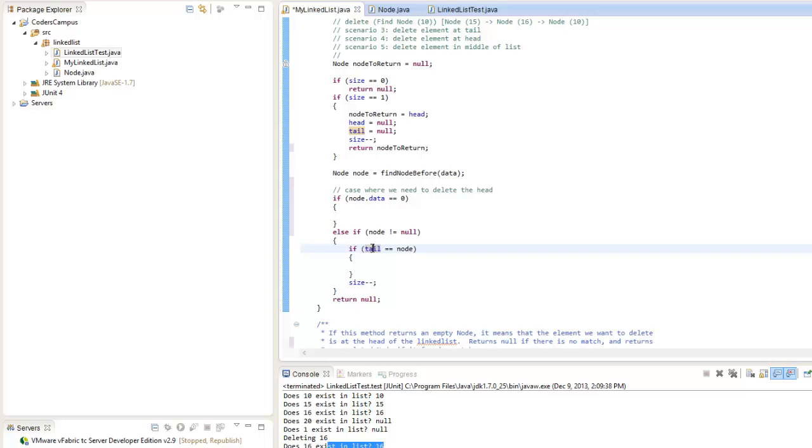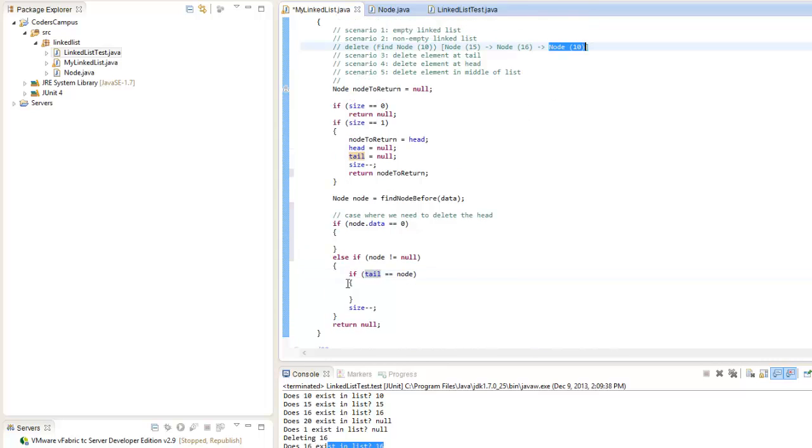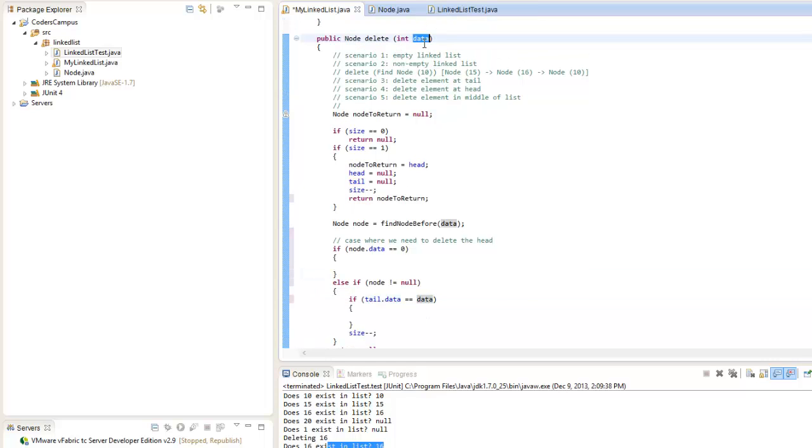So here we want to say if the tail's data is equal to data, and data is the one we want to delete, don't forget that, then that means we need to delete the tail. So how do we do that? Well, I should rename this variable. This should say node before node to delete.